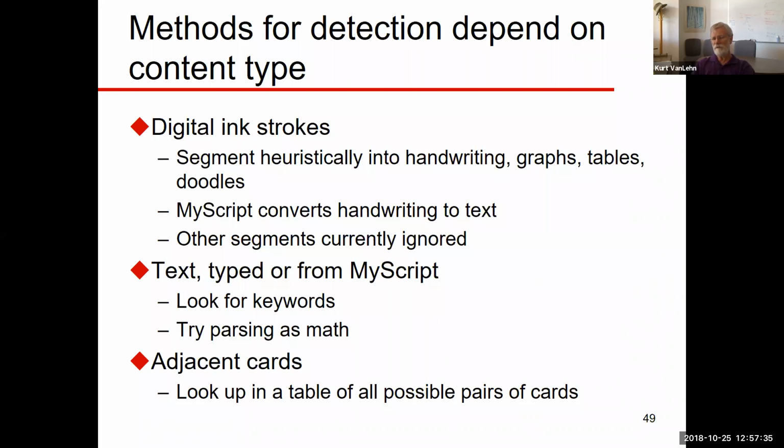Other information is conveyed by the position of the cards on the table, like those arrow cards that we saw earlier. Their relationship to the money cards determines what the students are trying to say. Okay, so to parse that, we have detectors that are simply associated with every possible pairing of cards. There's a finite number. It's large, but there's a finite number.